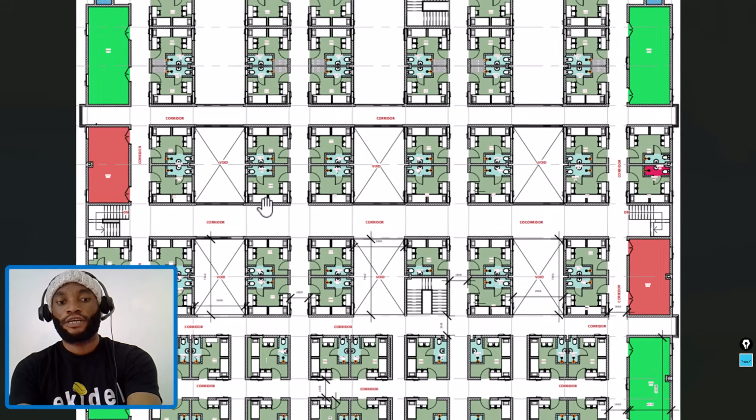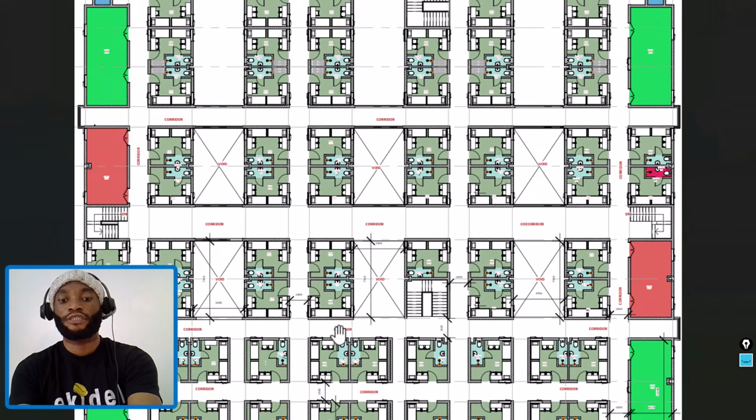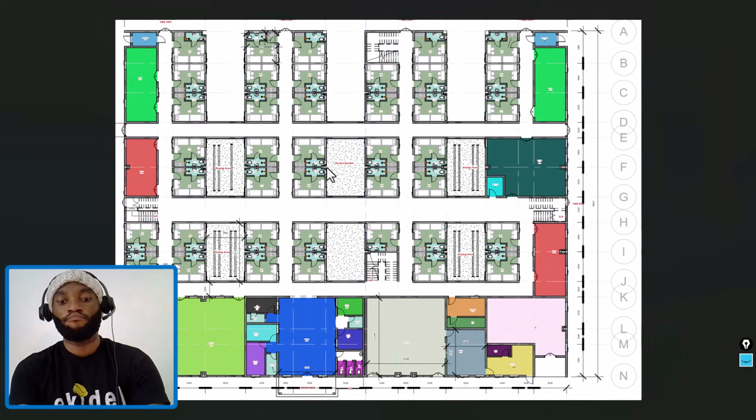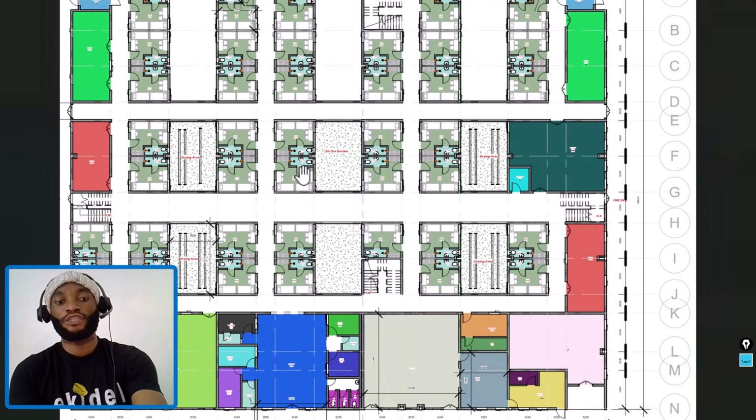Yeah, and you can see the plan view here. This is the plan view, and you can see that this is a hostel structure. Yeah, and this is the first floor building plan, which you can see here too. It's also a hostel structure. So this is actually a real life design we are performing.